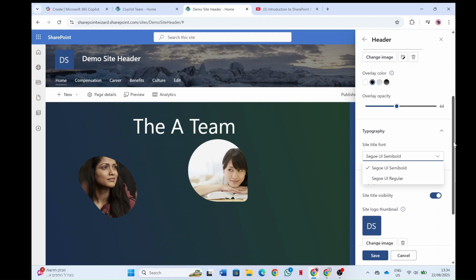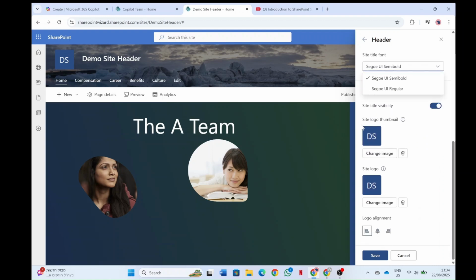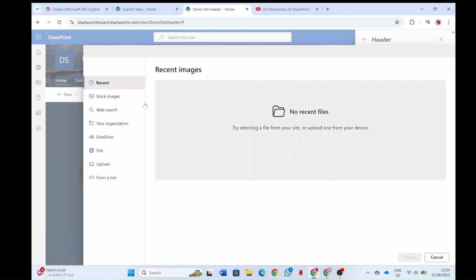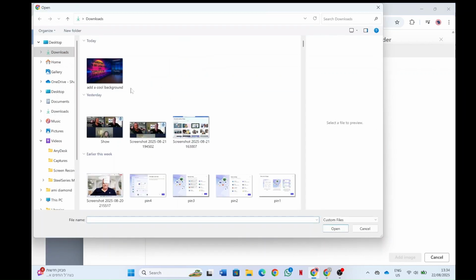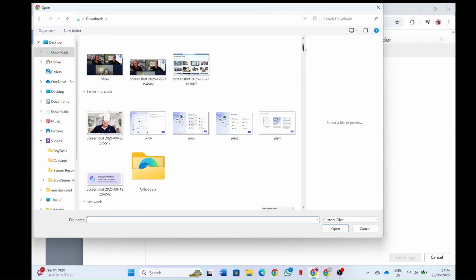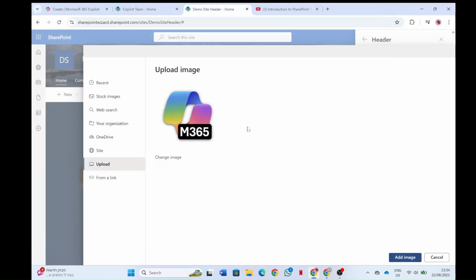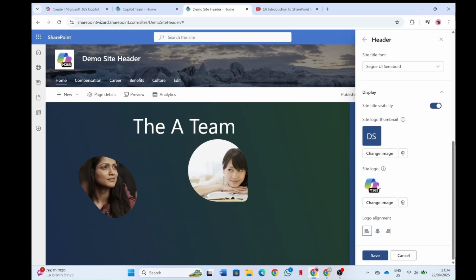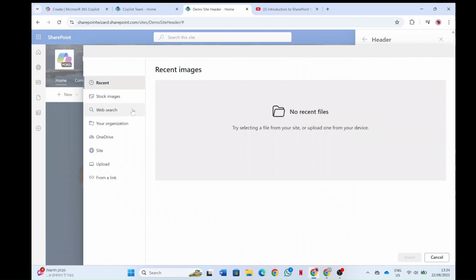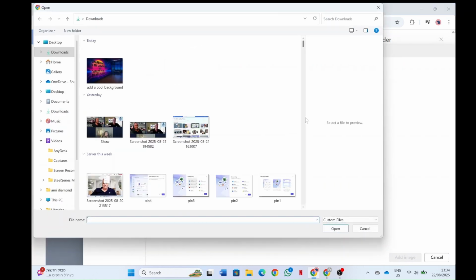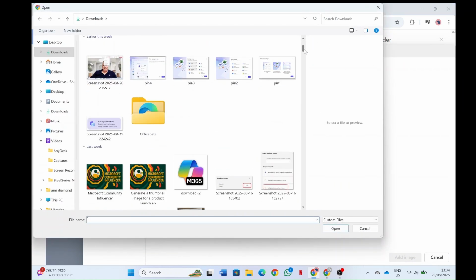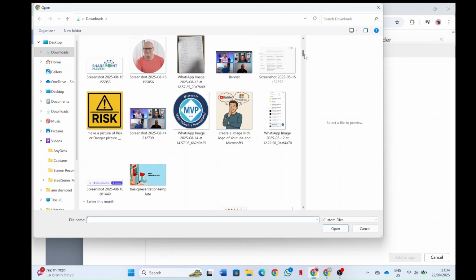In addition, here we can add the site logo thumbnail, which is a small icon, and the site logo, the full logo. Maybe I will upload it. Let's take an image of Copilot, maybe this one. And we could even add the same one for the small logo, but maybe we could choose something different.